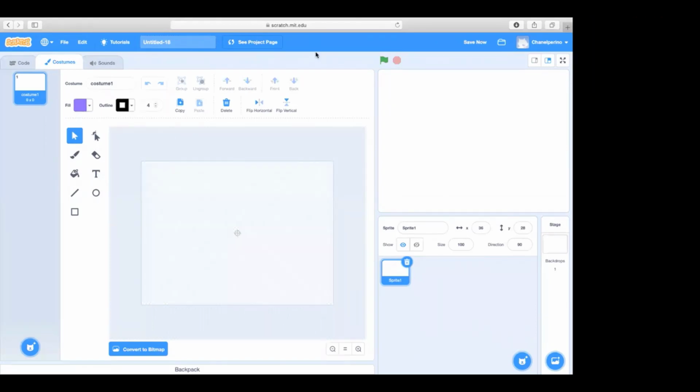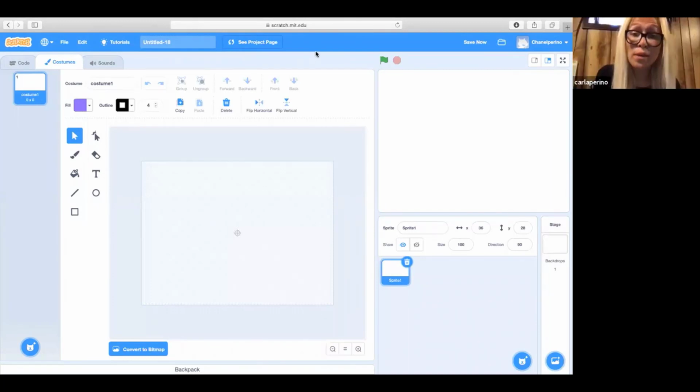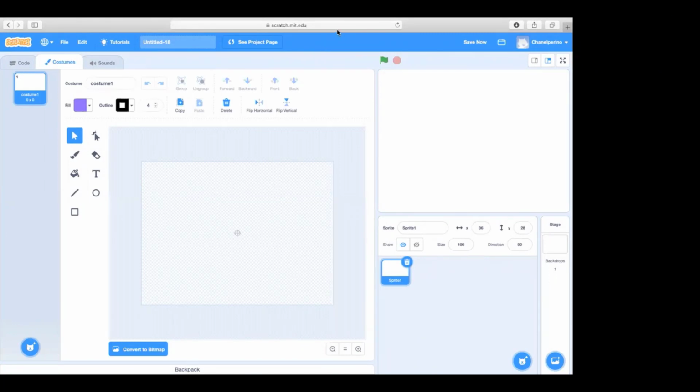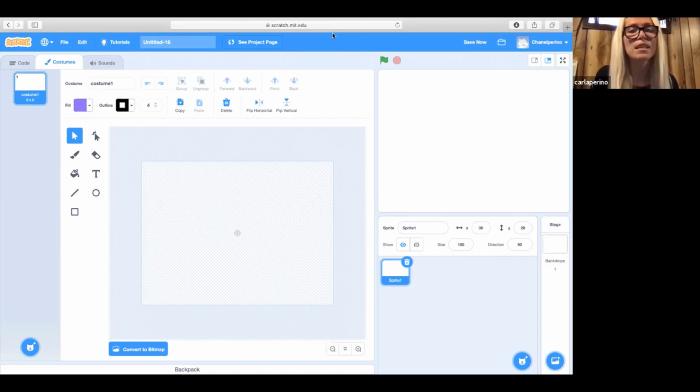Can you make multiple different color food? Yes, you can. Okay. Now, if you want to do that, you would be able to use that as well. But the thing is, you would have to redo the code for that section for each food particle. Okay. Can I just make one and then just duplicate it and change the color of the other ones? Yes, you can. That way is a lot easier.